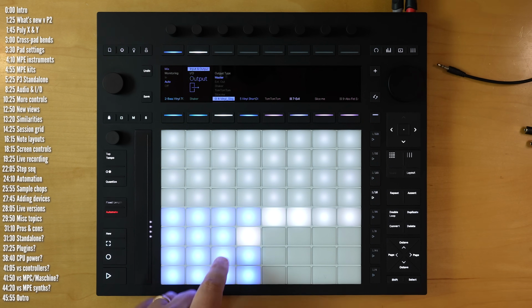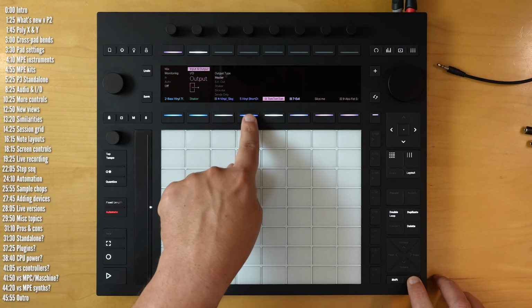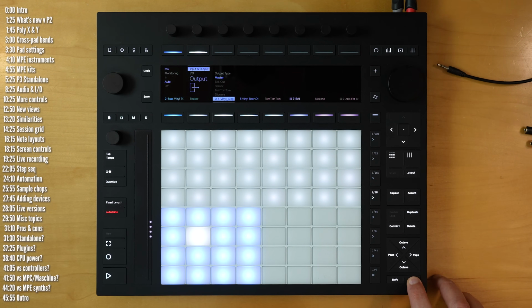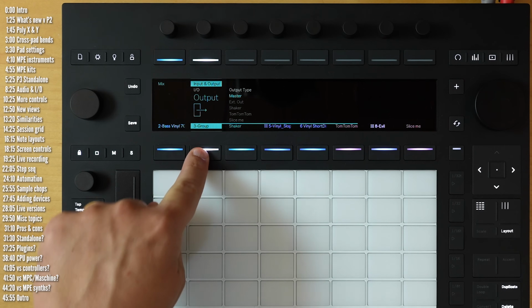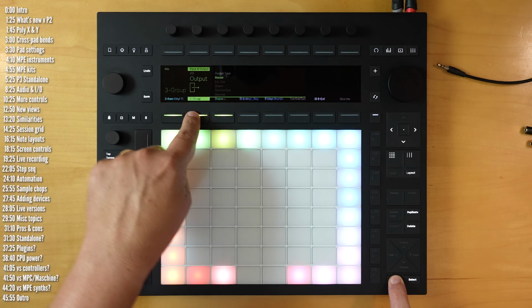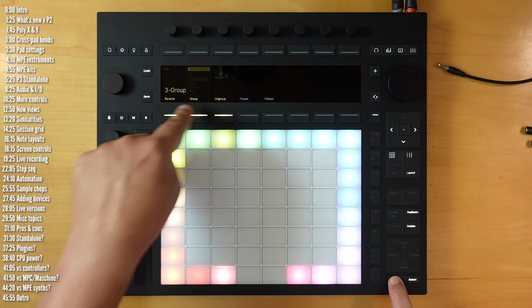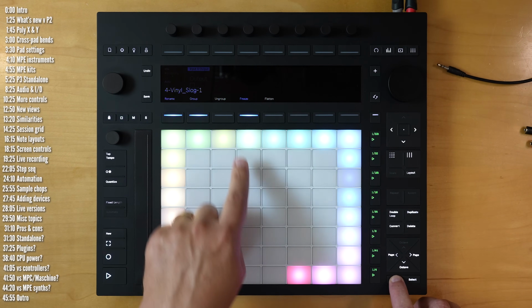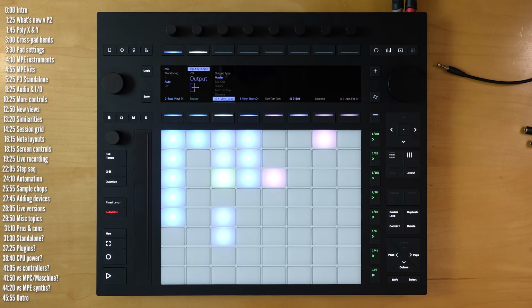Select lets you select items without activating them. And you can also use it to select multiple tracks and then group them. Shift and here, group. So in case you wanted, you could do that. With Shift, you can change the color of clips or tracks, as well as if we hit Shift and choose a track, you can freeze or flatten tracks. So if a track is using up too much CPU power, you can cut that down.